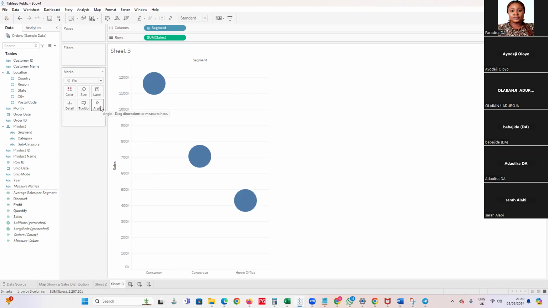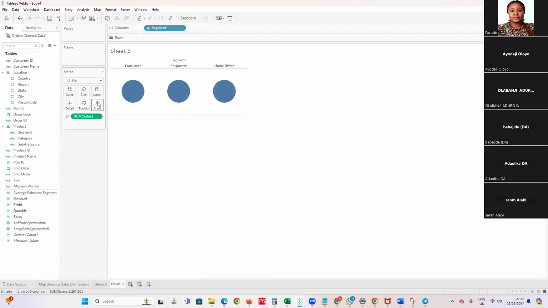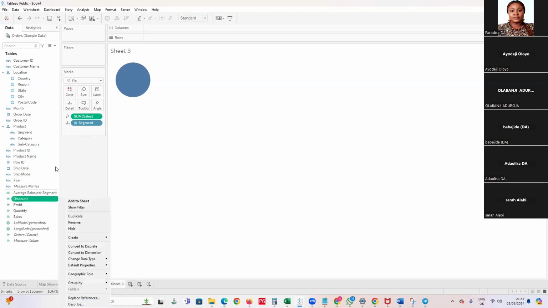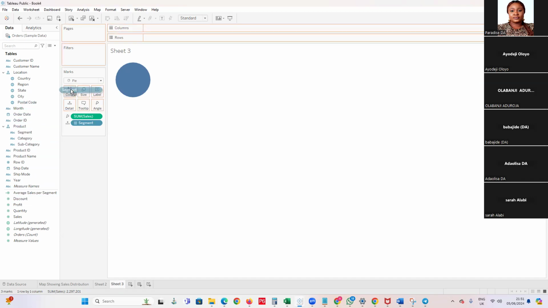Then the segment goes on detail, and then we can put the segment on color as well. Do we all understand what I just did?